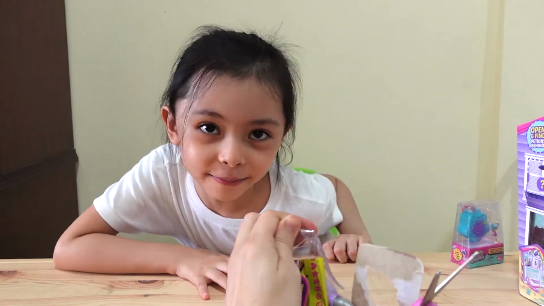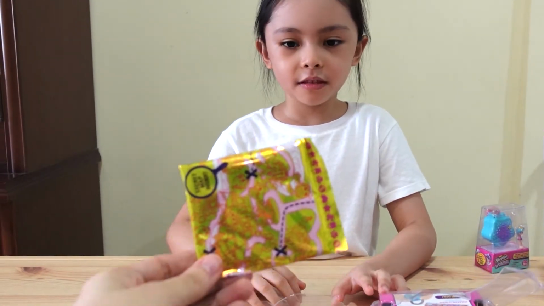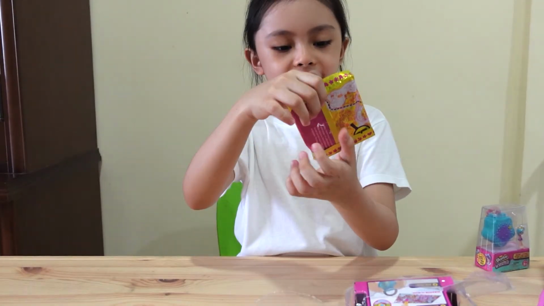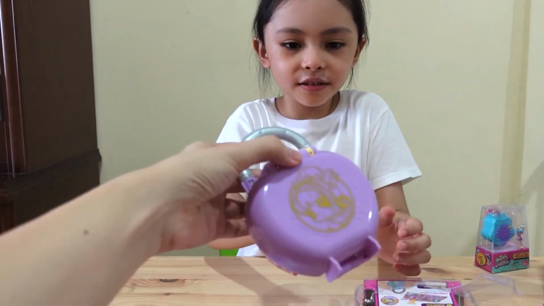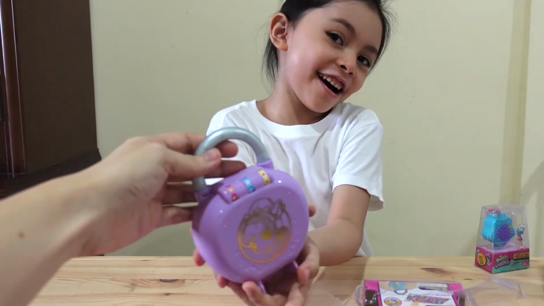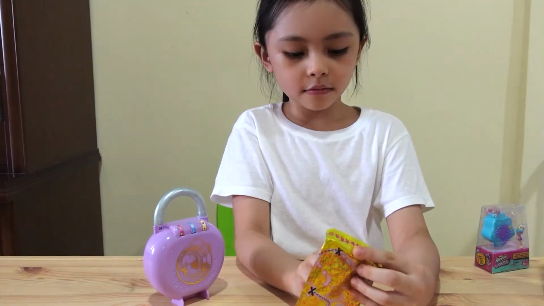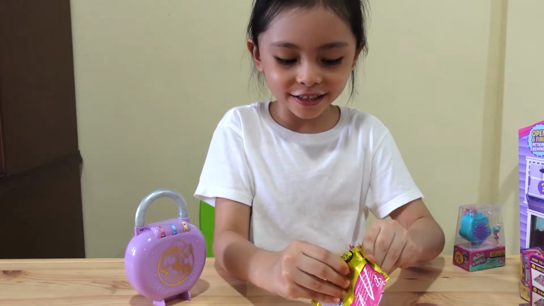Ask a grown up to help you with this one. Okay. This is the secret map. This is the secret map of Shopkins. And this is the secret lock. Oh, it's the top secret. You just tore it.